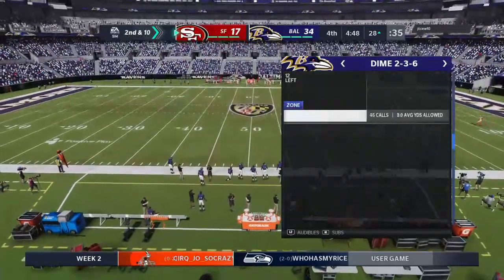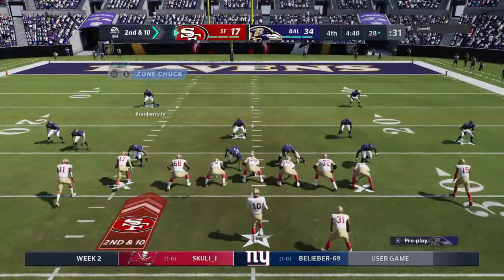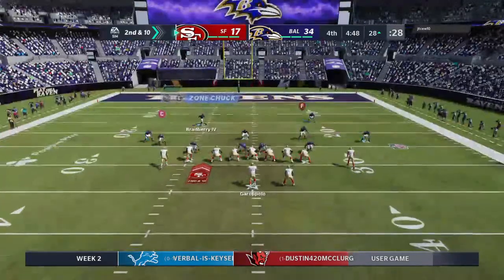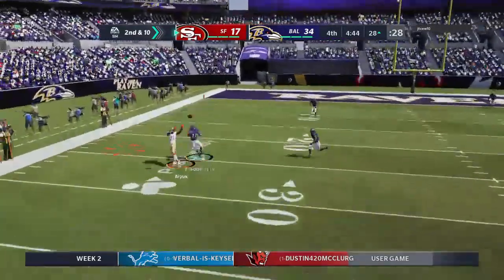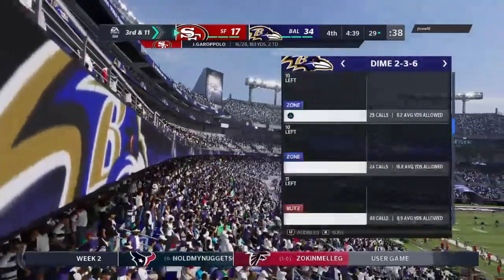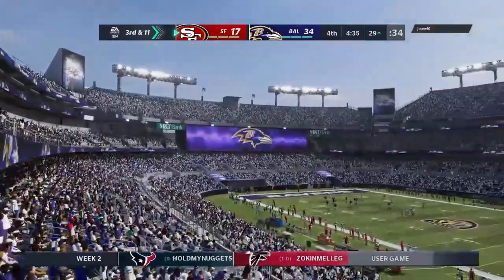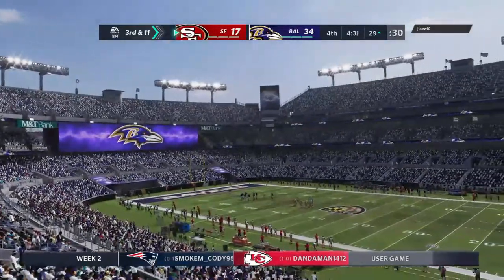But defensively, you look at the numbers. Another incomplete pass we just saw, and they're under 200 yards passing for the game, so they've done their job on that side of the ball. Yeah, recently I was actually working a game where a quarterback had a streak of 5 straight games without a 200-yard game. And that was a big talk, both in his town and amongst his team. How do we get the passing game going? So big credit to them, holding them under 200 today. It'll go as a loss of a yard, so now they deal with 3rd and 11.